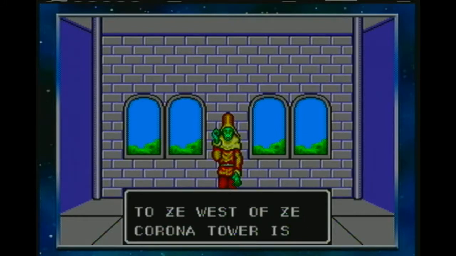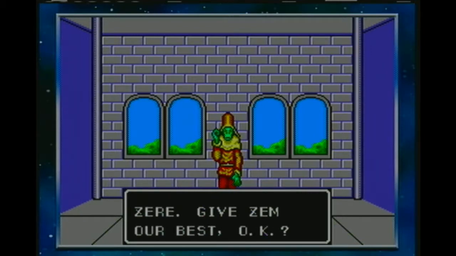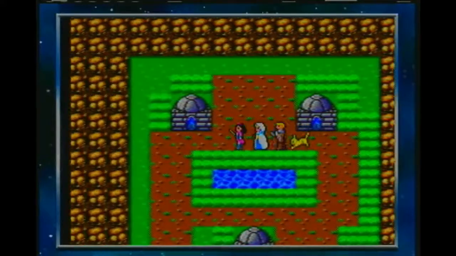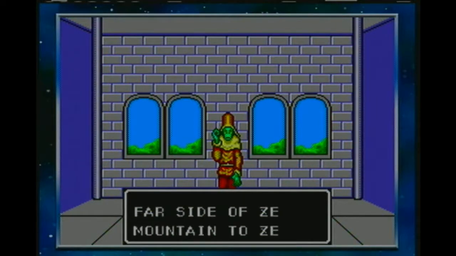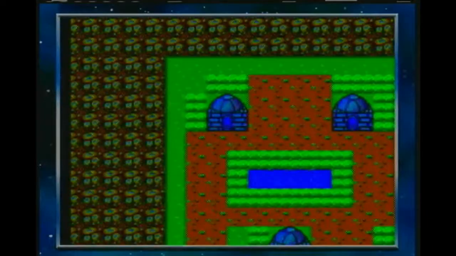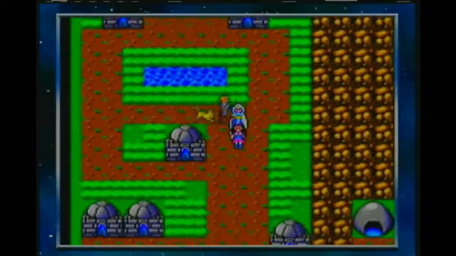To the west of the Corona Tower is the Desorius Cave. Our friends are in there. Give them our best, okay? I'm trying my best with this accent. The Corona Tower stands on the far side of the mountain to the north of this village. People talk with too many Z's.